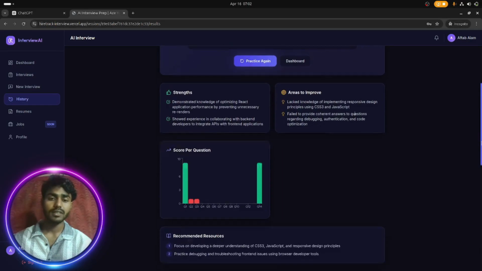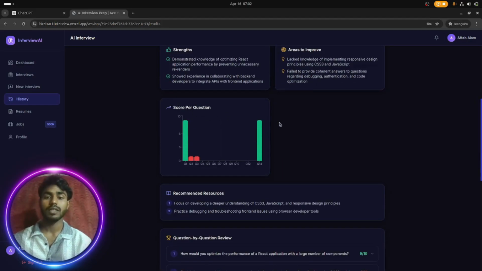Isn't it crazy? And here is the score part, it will show you the score, how much you gained, the first one and then the 14th one that I answered from the AI. So I got more score in these, and for whatever random words I wrote there, I just got one score, nothing much.